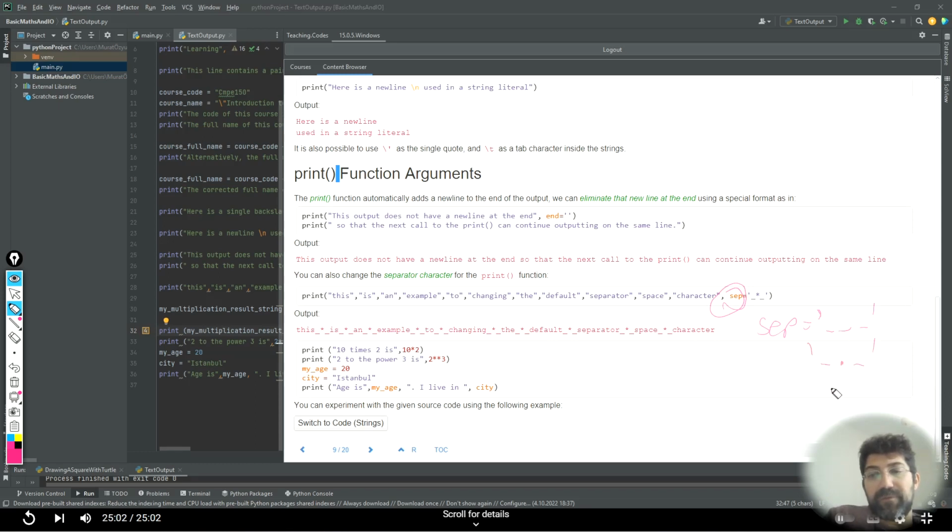So this is all valid. You can have multiple symbols, other strings, etc. You can also add the new line inside your separator. So you can insert a new line, and it's going to display each argument on a separate line. Let's clear this up and get back to our mouse mode.